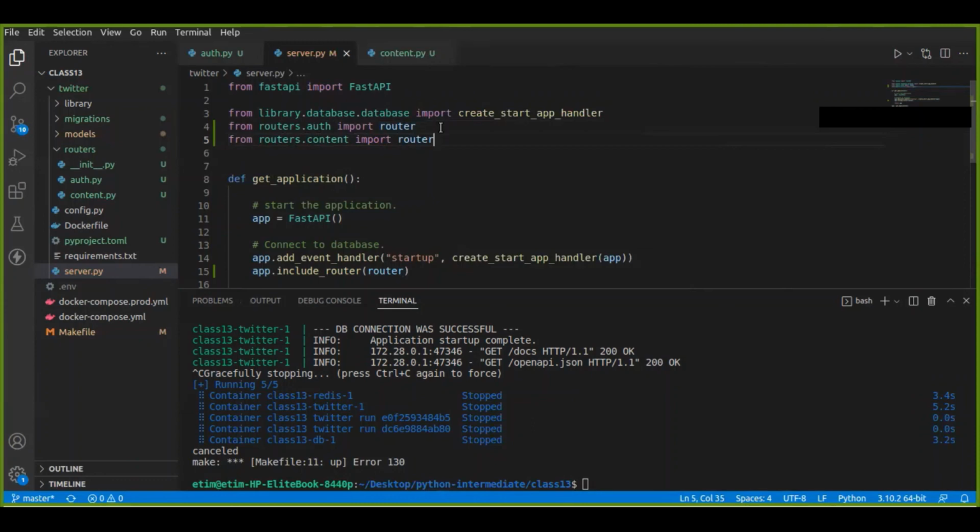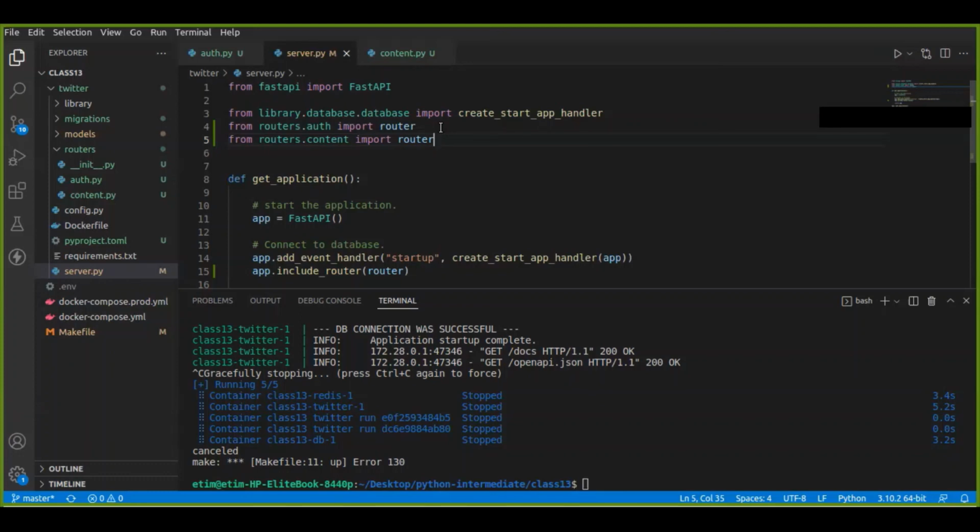We have router imported from two different places. The name is repeated, so there's a Python name conflict. It won't know which one. Yeah, there's a name conflict. In this case maybe the app would pick the second one or the first one, I don't know. We need both of them to be registered.